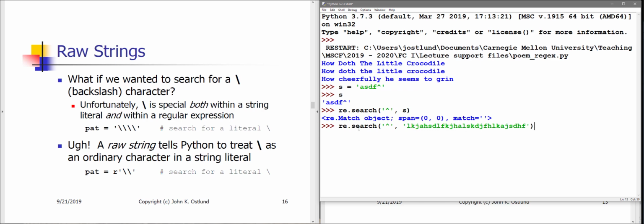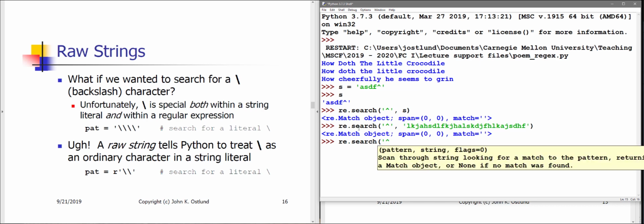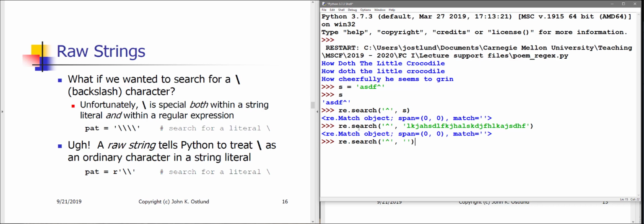However, the string does start, and so I do get a match. If I say re.search for a caret in the empty string, well, the empty string contains no characters, but the empty string does start, so I get a match.